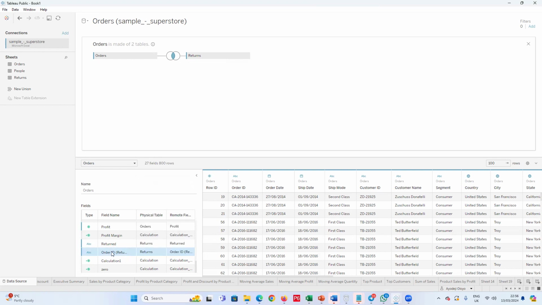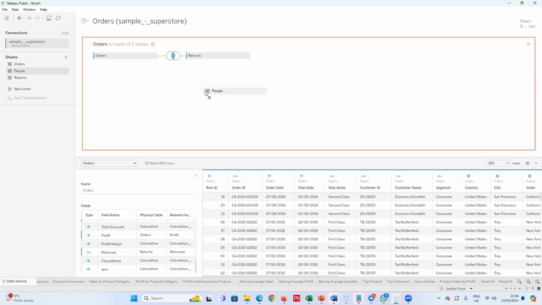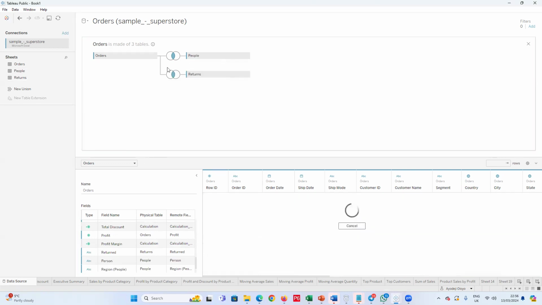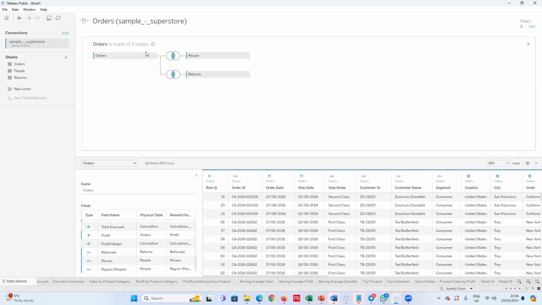We can hide the one on the other table, so we don't have it. So if we bring in people, it will join to this one. How does it link them? Region for people and region for the orders.